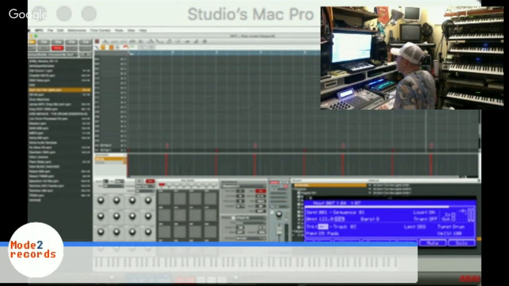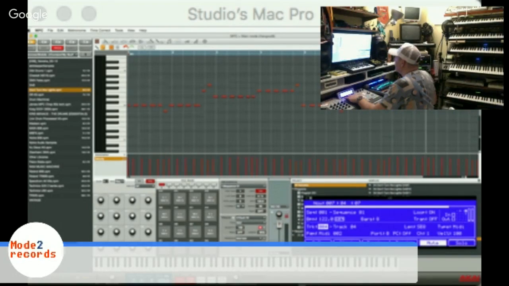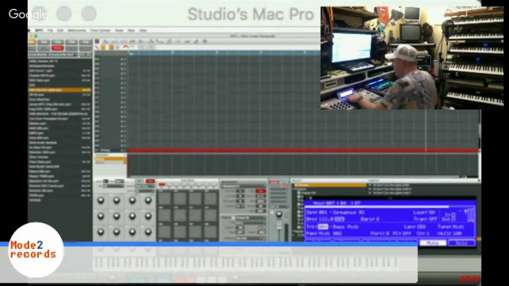We've got D5 pads, and then bass lights, a bass MIDI, DX bass. I'm just naming the tracks up here so that we know what is what.